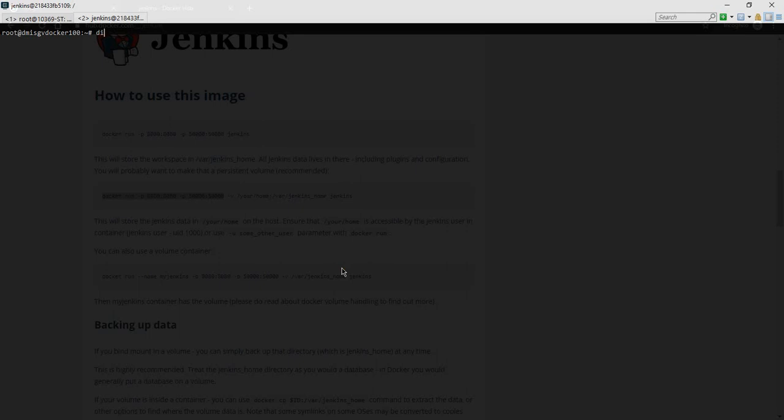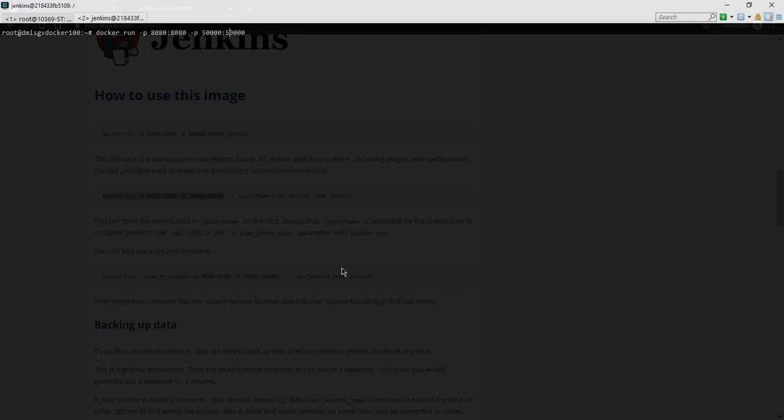If you didn't have the image, you can run docker pull Jenkins. As I already have it, I will run it directly. You can see here docker images.